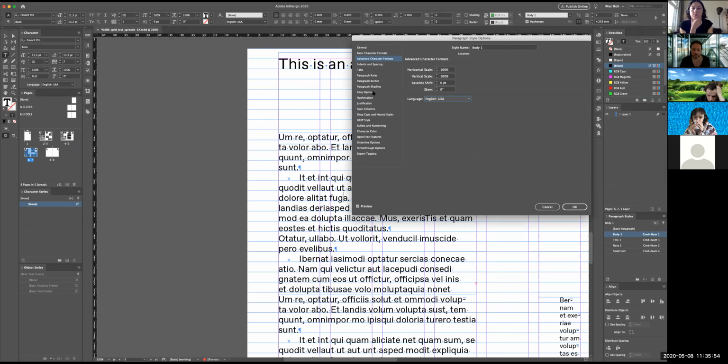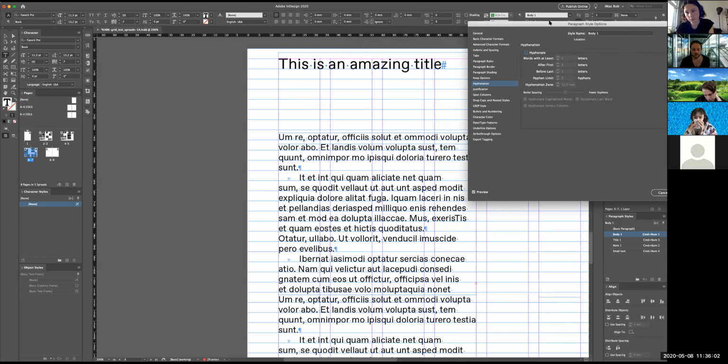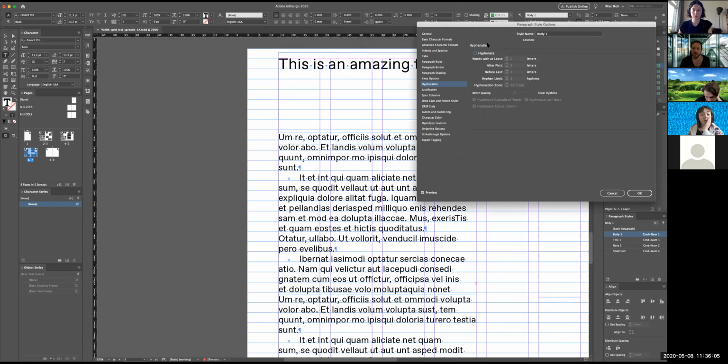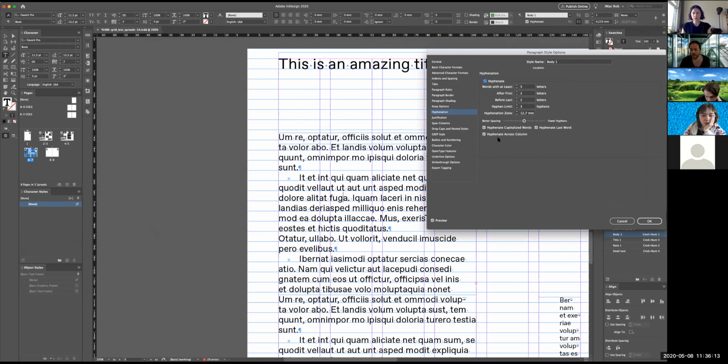So in the hyphenation, you can decide to not hyphenate at all, of course, which sometimes is fine, but it can create an inconsistent rag. So if you do hyphenation, you basically have to choose between better spacing, so more consistent rag, or fewer hyphens, because you don't want a lot of hyphens in your text. The more narrow your columns, the more hyphens you'll probably get, because there's less space to put the words in. So it will hyphenate more often.